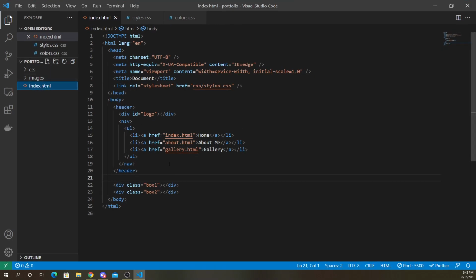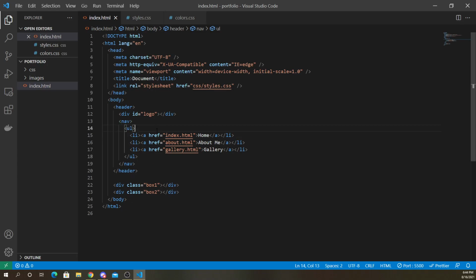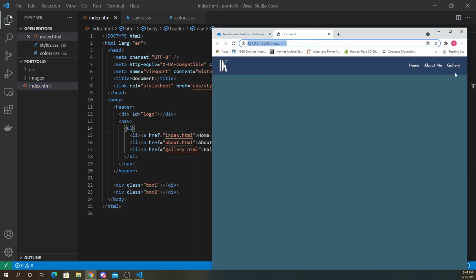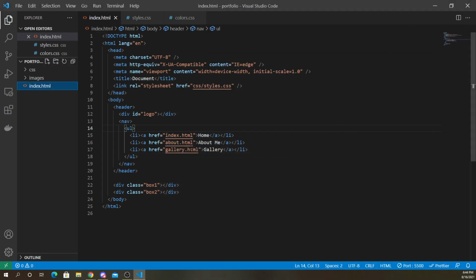All right. So we got our header, and it's not much. It's just a header with a div inside for the logo. And you saw me quickly create a logo for myself with my initials. I just used a font that I like, and I just, you know, did some small edits to it to make it look like a logo. And then we have our nav in there as well.